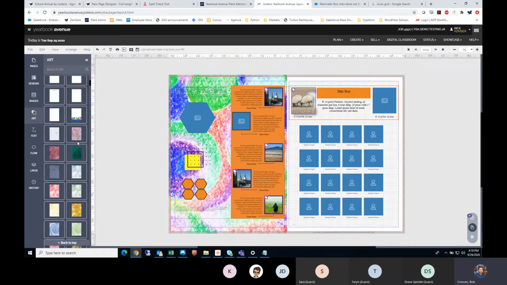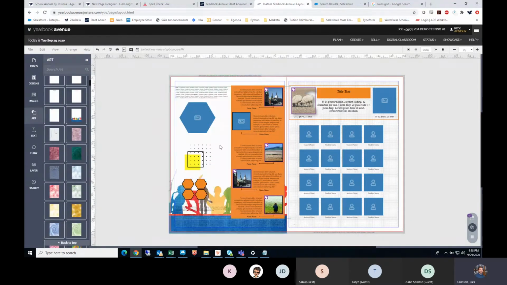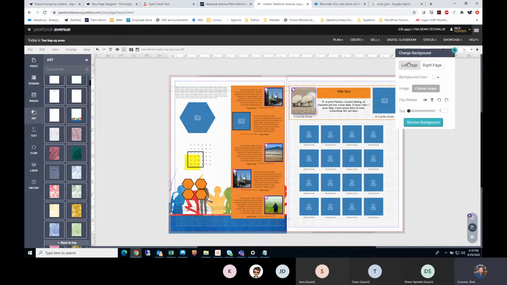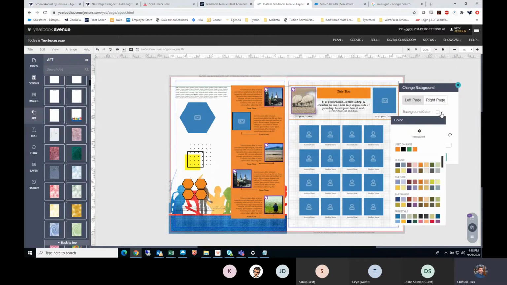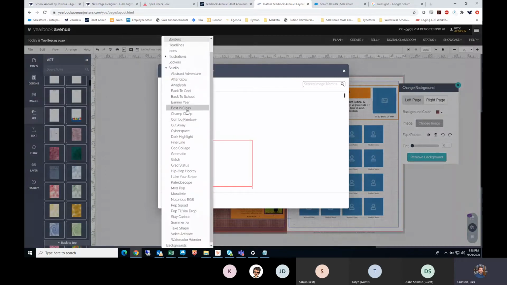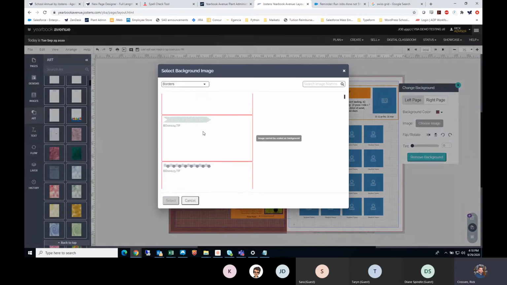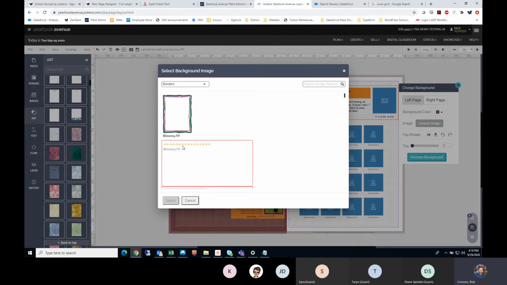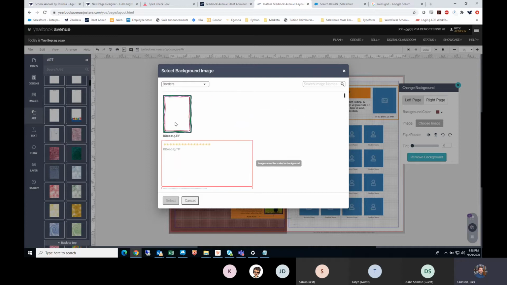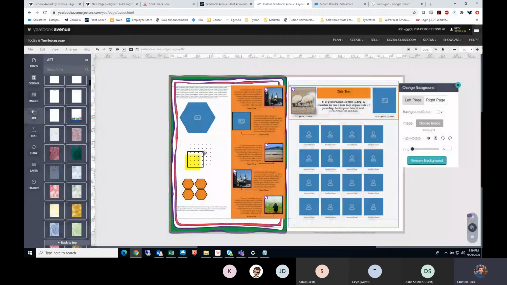If you have your own images you want to use as a background, or maybe just a solid color for a background, how you would do that is you just right click on the page and click change background. You'll see this new change background menu. And from here, you could just choose a solid color if you liked, or you could actually upload one of your own images to use, as well as choose from our clip art. If there was a piece of clip art that could fit as a background, you can use that as well from here. You'll know if it fits as a background because see how some of these are grayed out. They have this red border around them. These can't be used, they're too small, but this one right here, it would work perfectly as a background.